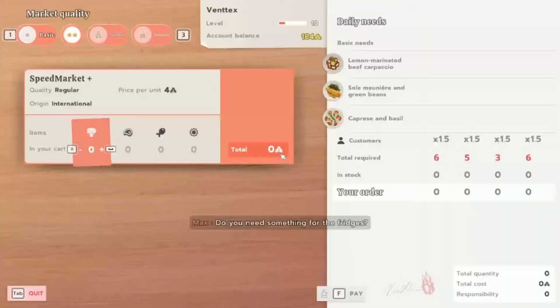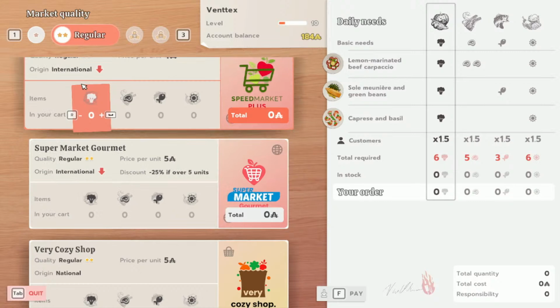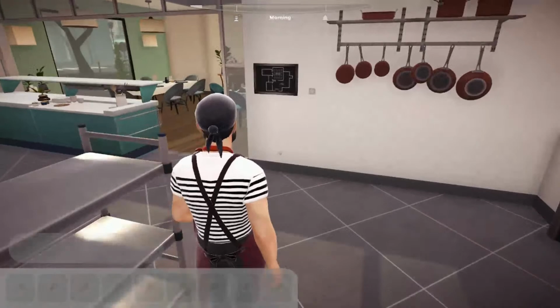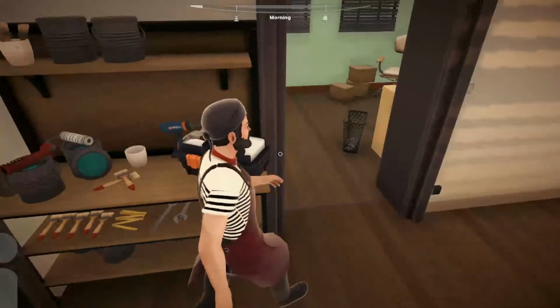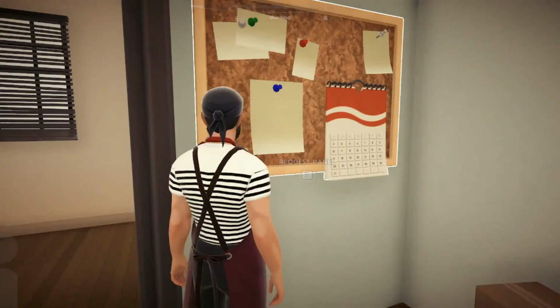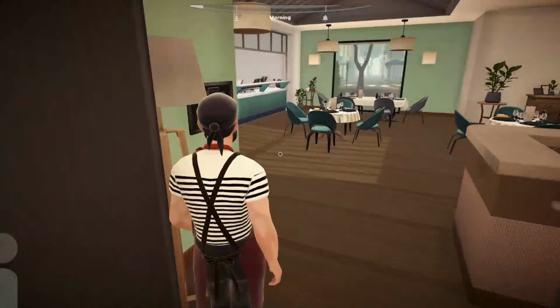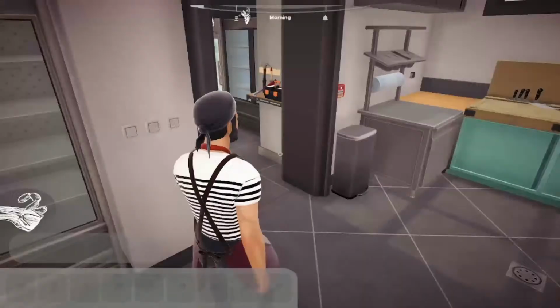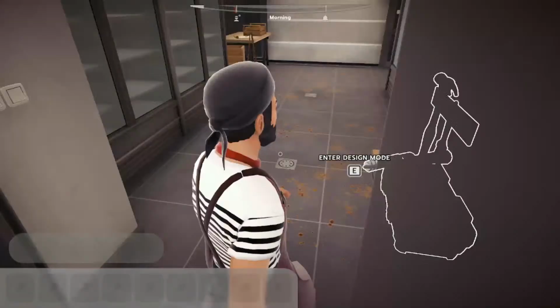Do you need something for the fridges? Or supermarket. Is it super? Yeah. No, speed market. She says speed market, didn't she? Let's do it later. Let me see. It was speed market, right? Speed or super? Go, go, go, go. It was speed. Okay, that's what I thought. Oh my gosh. Was that like that earlier? I don't think it was like that a second ago.